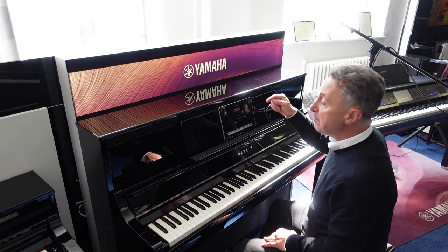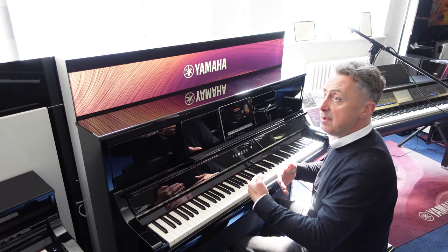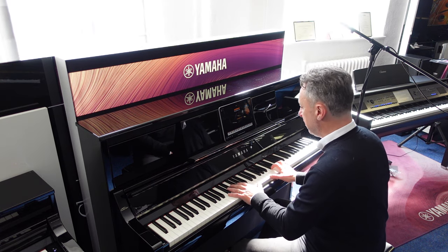Or I can press the layer button and I can have two sounds on at the same time and I can balance them however I like. This is piano and strings.